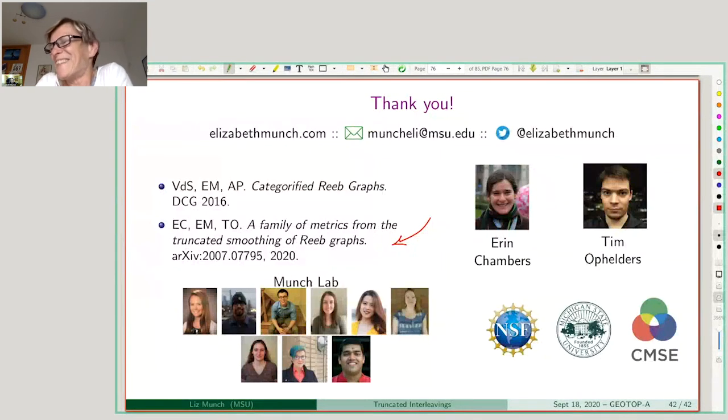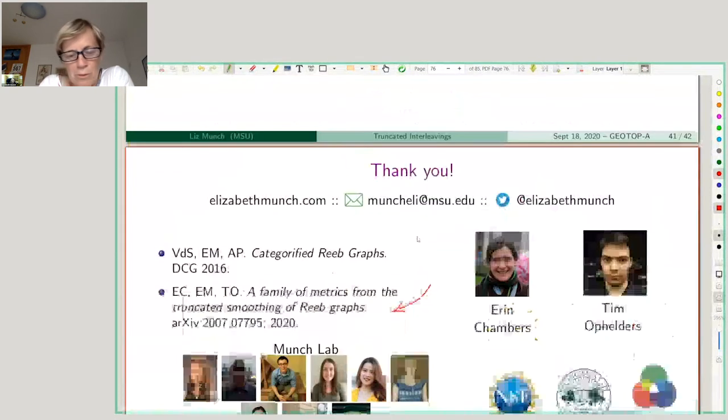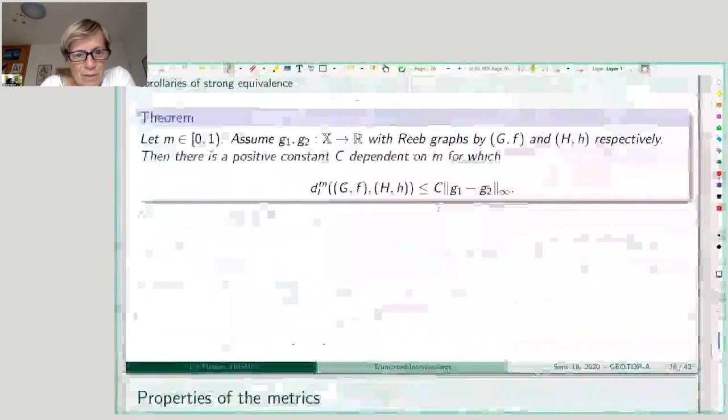Okay. So the next question is this: you said that smoothing doesn't preserve planarity, but truncated smoothing does. Well, if you take truncated smoothing with the parameter equal to 0, isn't that just smoothing? So there should be some conditions. Oh, yes, sorry, there are some conditions on that theorem that I'm not putting in here.